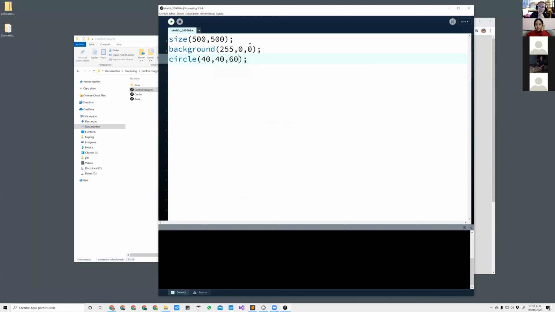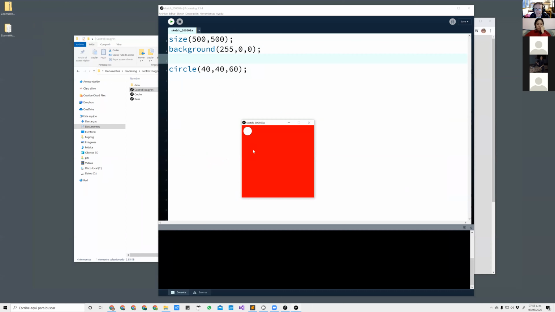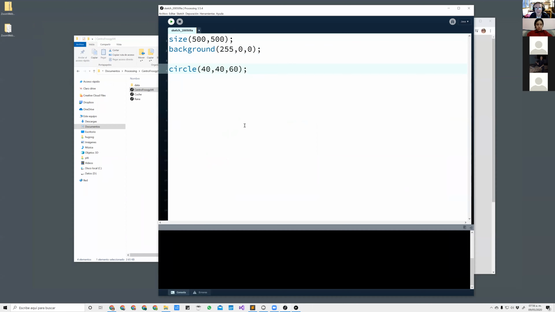Now, if I want to avoid the black surrounding on the white circle, can you see here the circle is surrounded by a black ring, right?